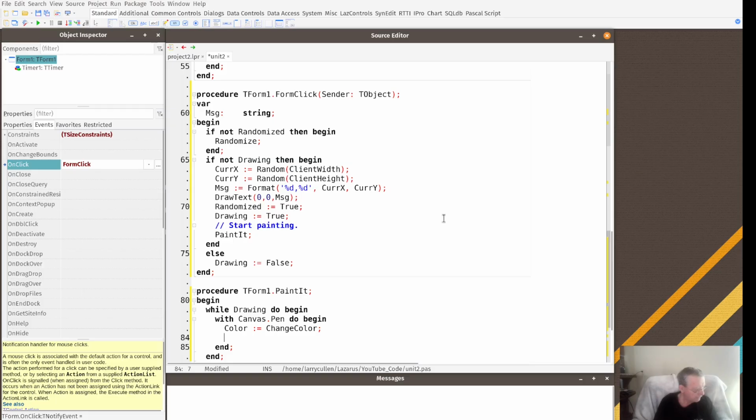Okay, and now we're going to change the pen width, canvas pen width. So we're going to pick width, and we'll calculate it right here. So we're going to have a random number, and it's going to be the maximum segment, which we had set. Remember, we got rid of those magic numbers.